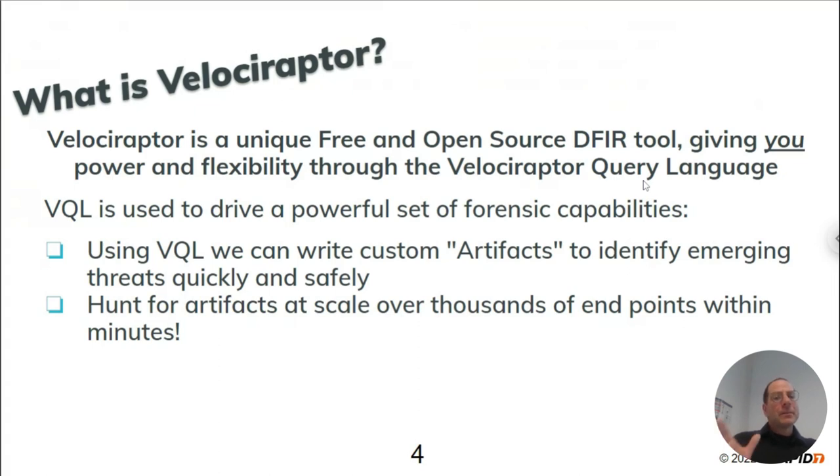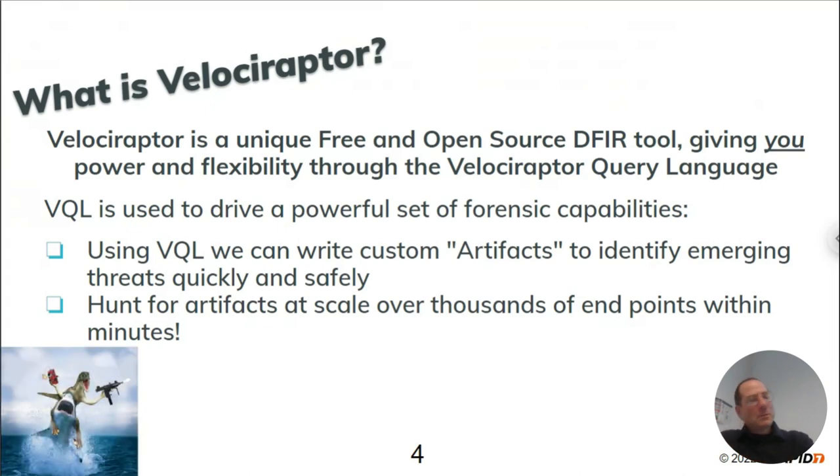And finally, Velociraptor is used at scale. We can hunt for these forensic artifacts at scale, 10, 20,000 endpoints in minutes. So we can basically say, who has files which match this particular YARA signature, or processes that have a particular thing. We're going to see some of these examples. So that was what we wanted to do, that little Velociraptor on a shark type thing.